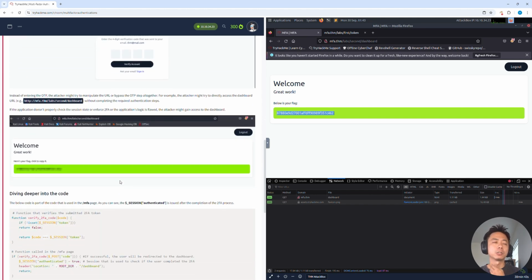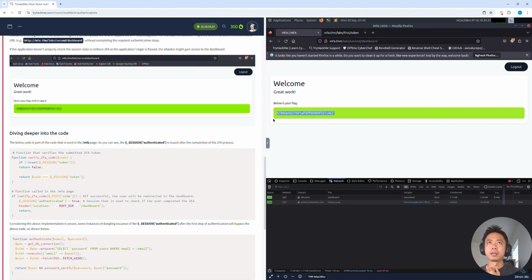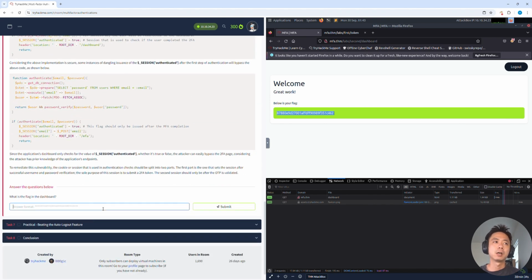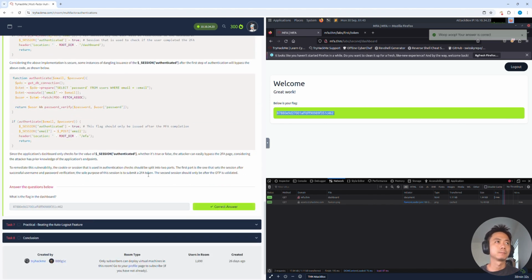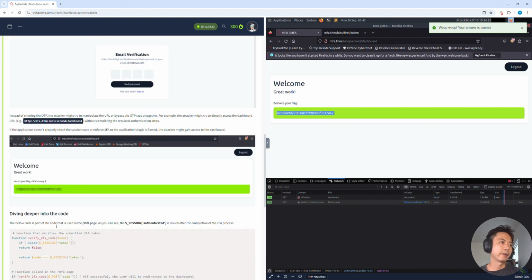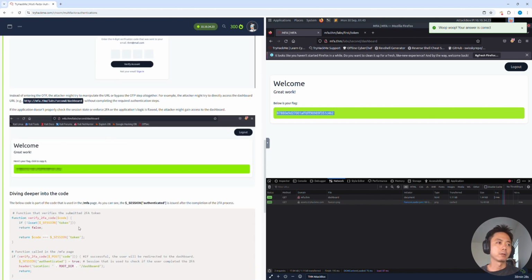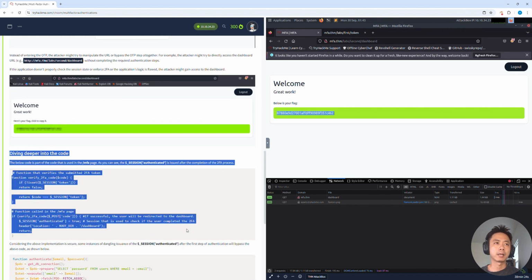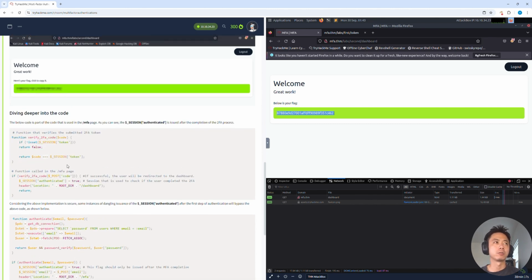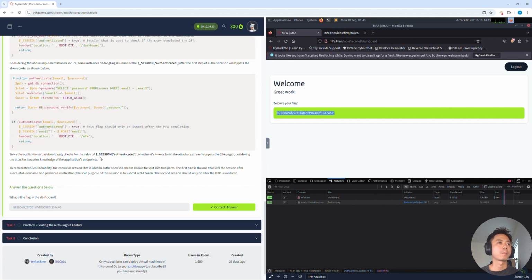I'm not sure why a lot of companies or developers don't take time to actually test these simple features. But yeah, I've seen this a lot. And then over here you're going to see the details of the code. This is testing the application from the white box. This is white box testing, so you have access to the source code, so you're testing applications from the white box perspective.